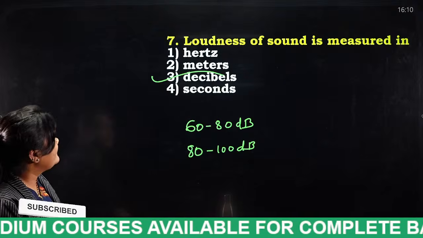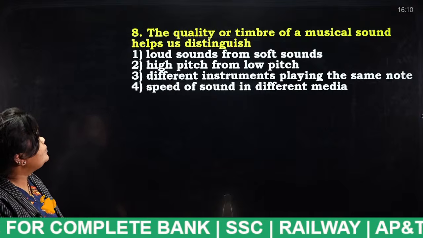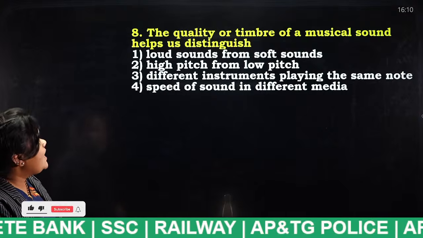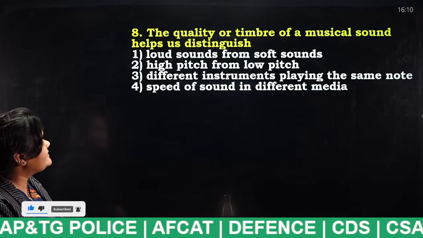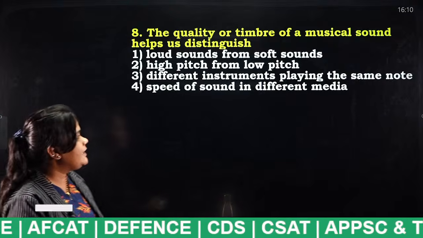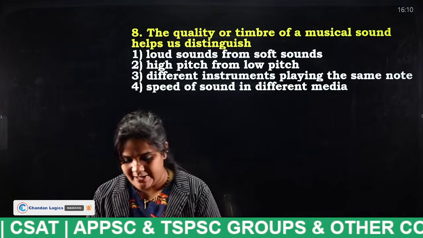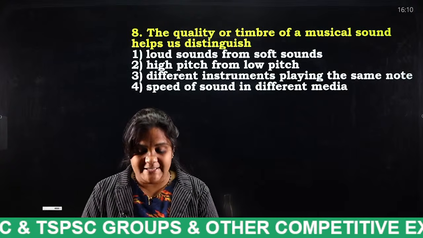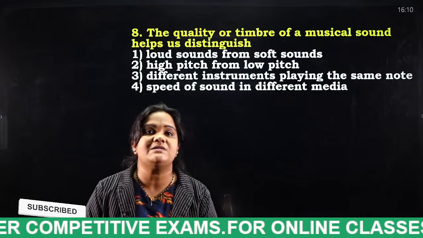Next. The quality or timbre of a musical sound helps us distinguish: loud sounds from soft sounds, high pitch from low pitch, different instruments playing the same note, speed of sound in different media. So tell me, students, what is the answer for this question? Very good, students. Very good. Each and every question is very, very important from the point of view of all exams.